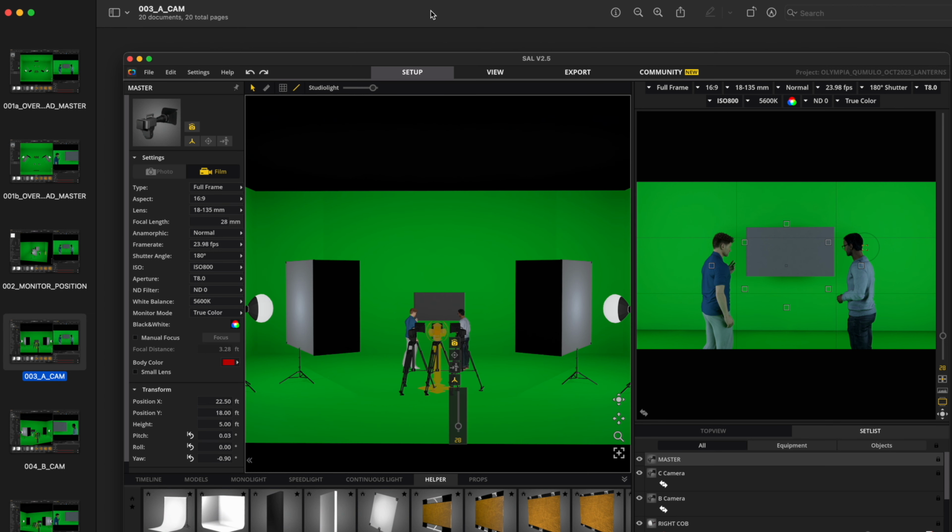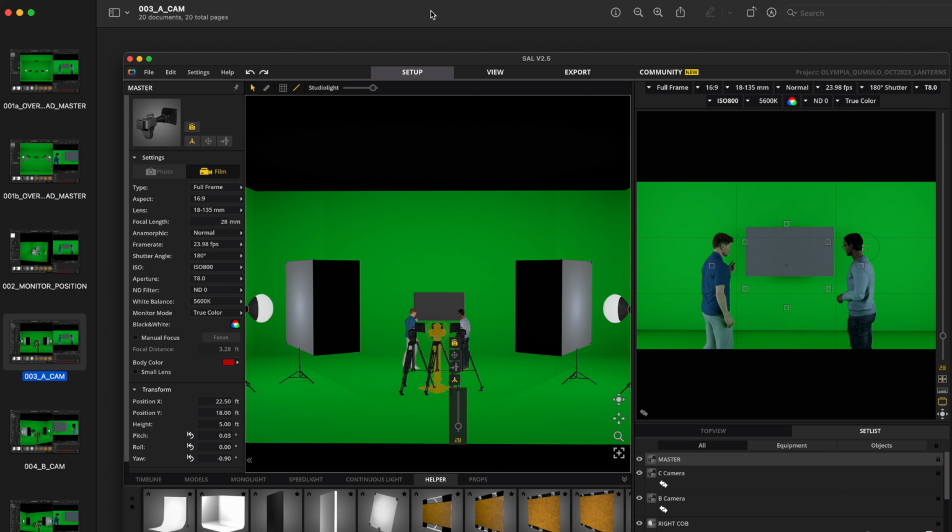And then if we take a look here, this is really our master shot. So we're taking a look at the setup here with two 600-watt COB lights going through lanterns, which is essentially breaking the light. And then those are going through 8x8 modifiers that are about a one-stop in terms of diffusion.